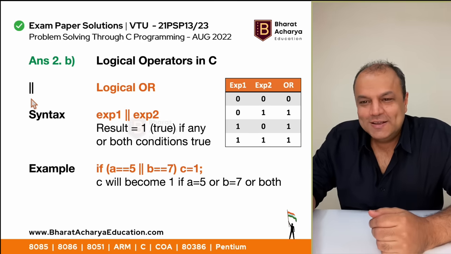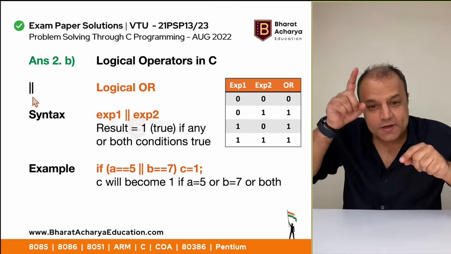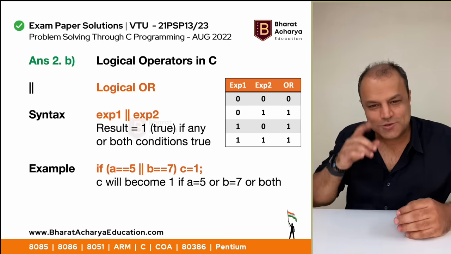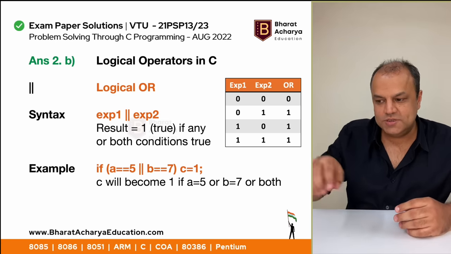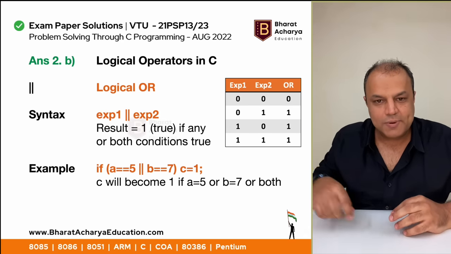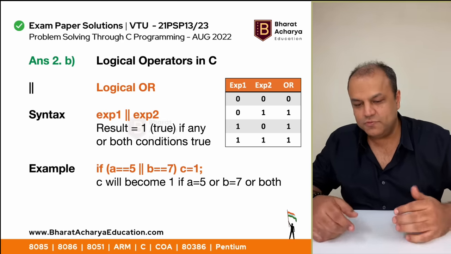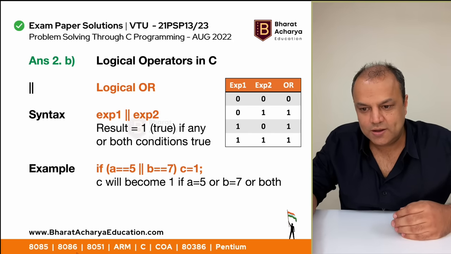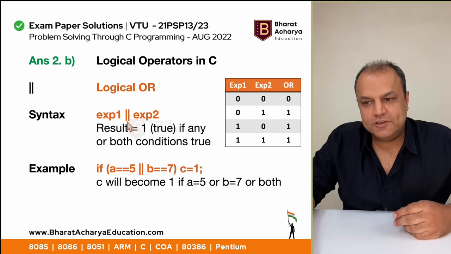No problem. Logic OR. It's written as two vertical lines. Vertical, so you don't call it a slash, it's called a pipe, but whatever. It is above your enter key. You will see your left curly bracket, right curly bracket, the next key. If you have a keyboard in front of you, you can see it. If you're watching on the computer, if you're watching on the phone right now, don't fiddle with it. Basically that vertical line, which you can see over here also separated between the subjects. So it's that same thing. Put them twice, that is called a logical OR. So expression one, expression two.